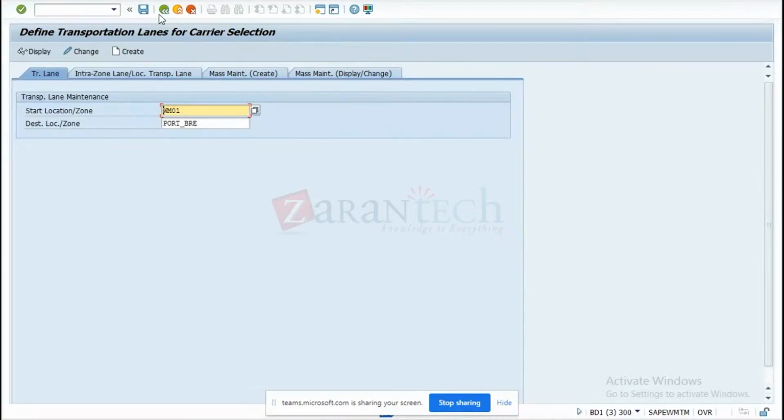Okay. And other than manual, you're saying LSMW is one of the approaches. Yeah, LSMW, or you can call it through BADI also, you can do the same. So your developer will know all these conversion programs. Then you can just run the program and see how the carrier selection works for this particular transport lane. Otherwise, manually, is this the exact same process that you have shown? Yes, absolutely.